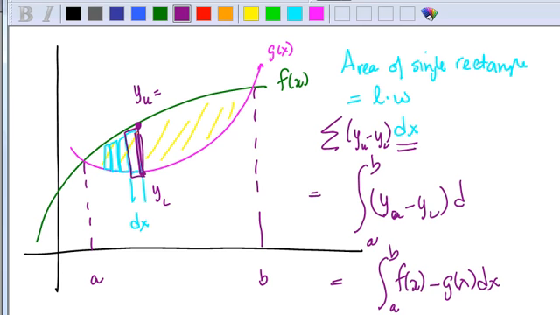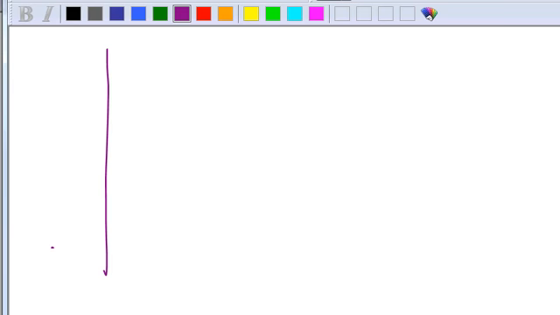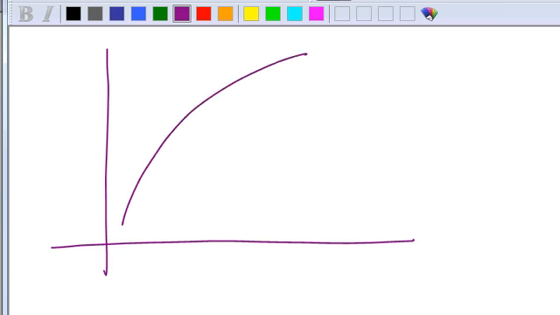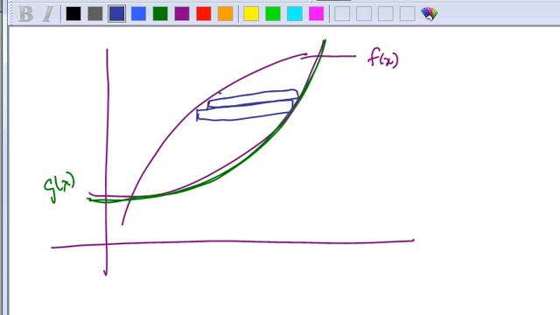So now I want to turn this problem on its head, and we're going to do it one more time, but this time I want to think of it in terms of adding. So this is f of x, and this green one here is g of x. Instead of adding rectangles that are vertical, I'm going to make them horizontal. So I could do the same thing by estimating a whole bunch of rectangles that are lying on their side.